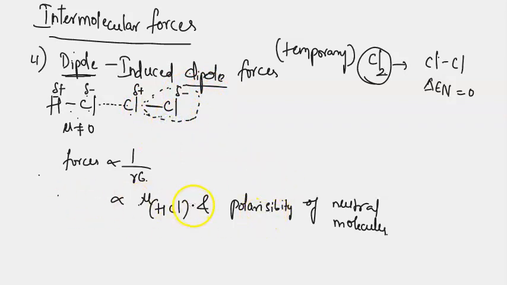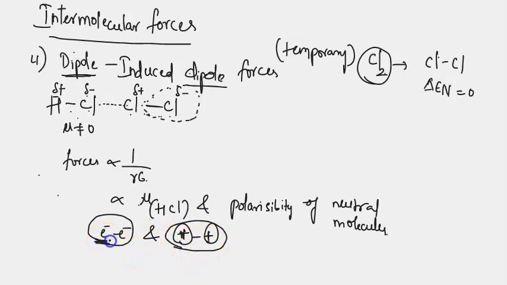These repulsive forces between the particles are due to electron-electron repulsions and nucleus-nucleus repulsions. So repulsions are always between like charges. Electrons in every atom or molecule are negative, and the nucleus in every atom or molecule is positive. So when the electrons of different atoms come close, they repel. Similarly, when the nuclei of different atoms come close, they repel. These lead to the repulsive forces. When the electron and nucleus of two different atoms come close, they attract. These are called attractive forces.